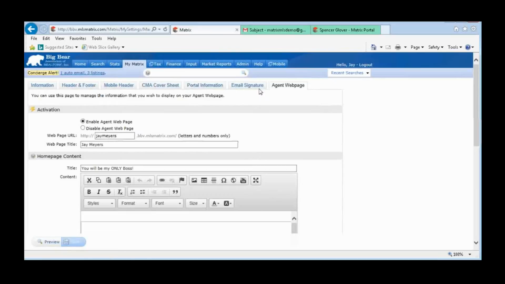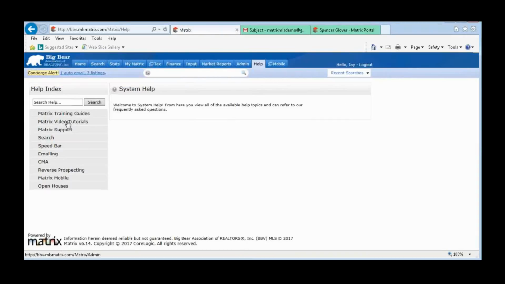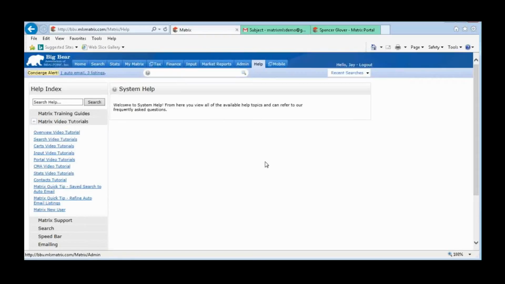All of this information here, all of these tabs that you are able to work with in Matrix, we have a help video for. So if you go back to help again and go back to those video tutorials, remember what I told you earlier, think about how things are done today. If you want to know how to change a distributor cap on a car, you go and you YouTube it, right? So here again, you go to help, you go to the video tutorials, and we actually have a video called Matrix New User.